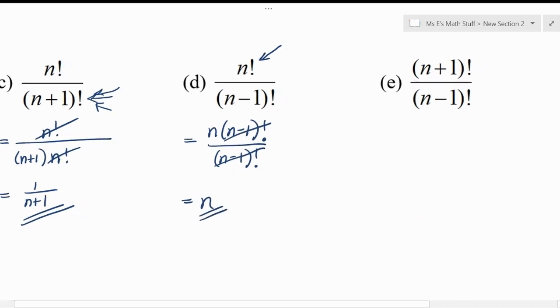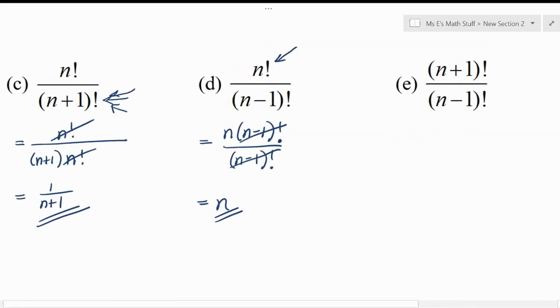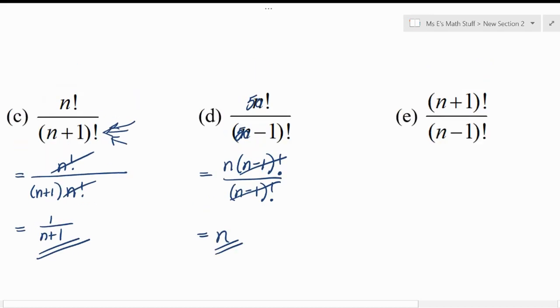Hopefully that makes sense, everybody. If it doesn't, if right now you're just completely lost, then since n represents a number, what you could do is you could imagine if the number stuff made sense. But now like things in terms of n, is it making sense that you could play with, like, what if n was 50? Then you would have had 50 factorial over 49 factorial. And so would it make sense that your answer would have just been 50?